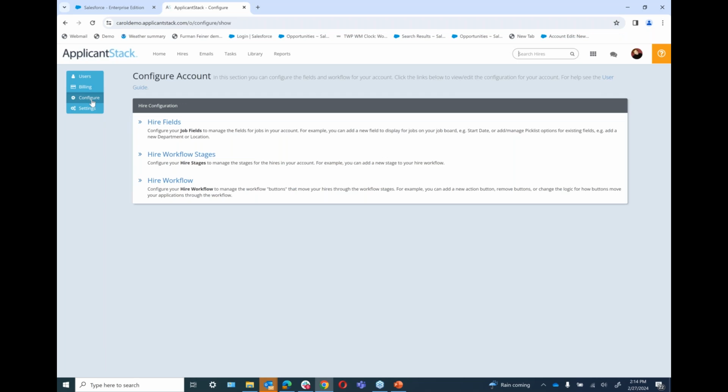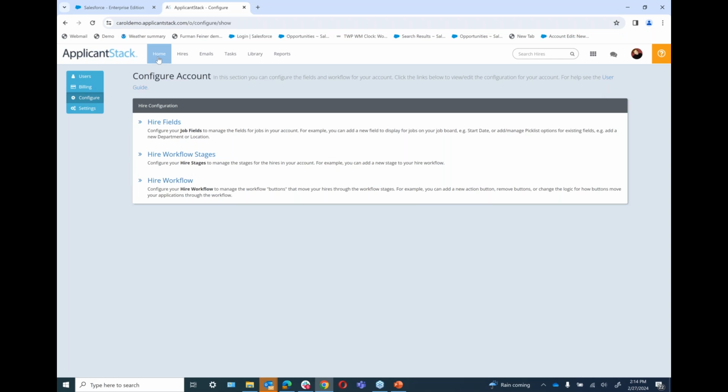This will go ahead and, as we mentioned, set the framework for your hire workflow. So your workflow by stage, you can define what happens at that workflow. You can trigger, for example, emails. You can trigger checklists of items to be assigned. So that would be a separate topic. It's a little bit above and beyond what we want to cover today, but that will set that framework for your workflow to be set up.